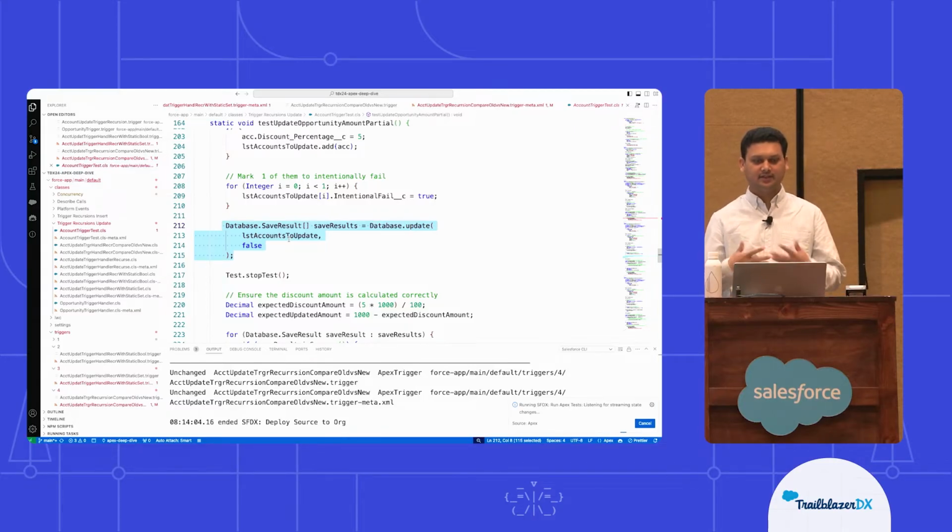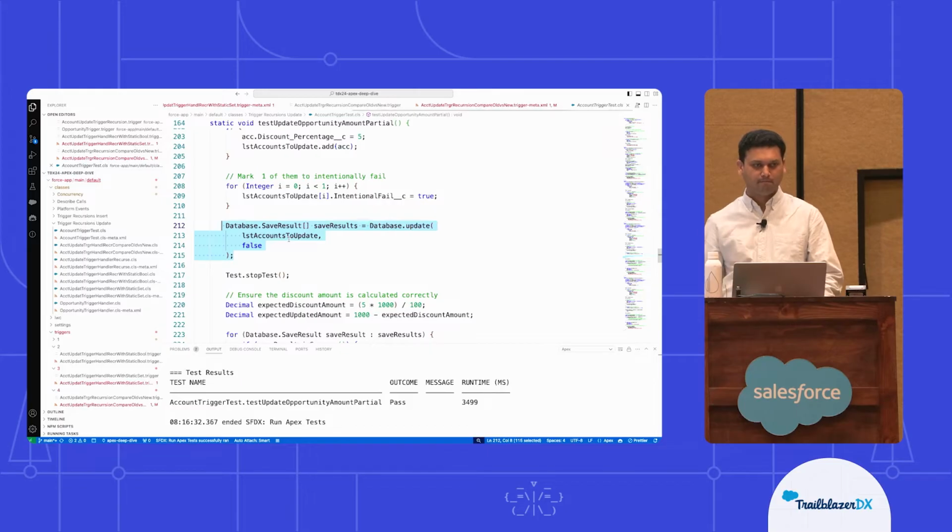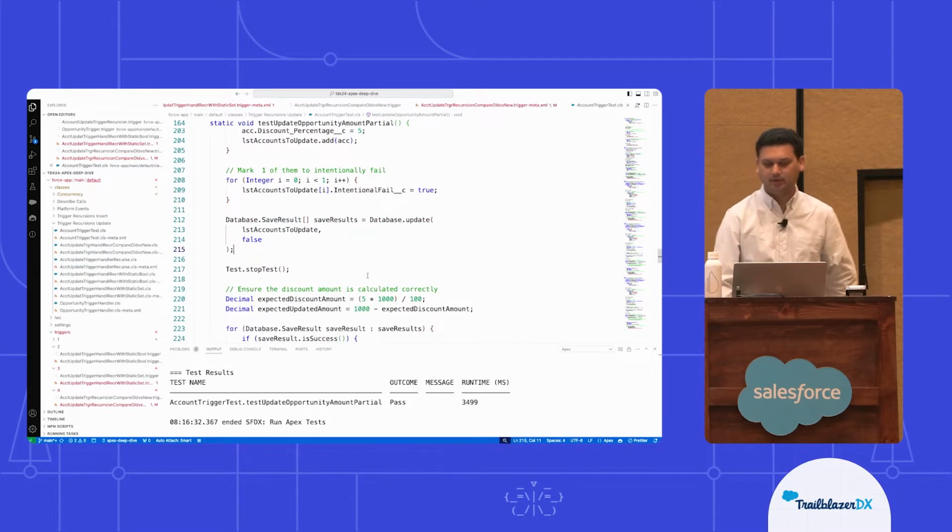So that's our conclusion for you: when you think about designing these triggers, whenever you have an after update scenario, make sure that you compare the trigger.new and the trigger.old. That is one of the key takeaways, and it can allow you to go further. The more idempotent you can make your triggers, the more resilient they'll be to recursion, bulkification scenarios where the same trigger might fire multiple times for the same records. And you see with this scenario as well, it passed all my test cases.